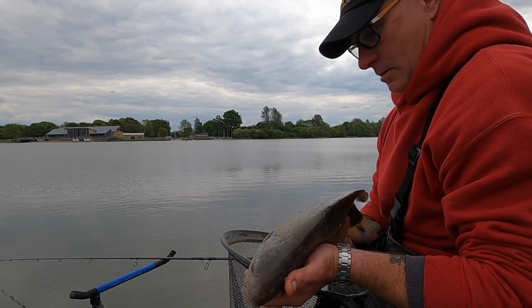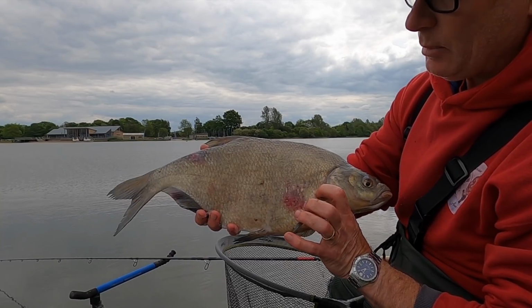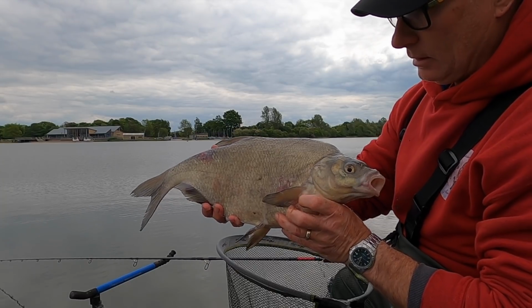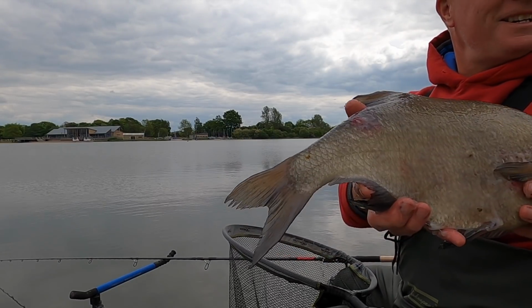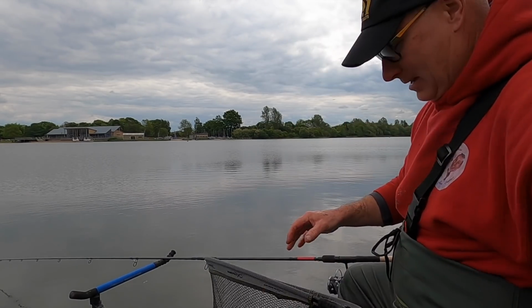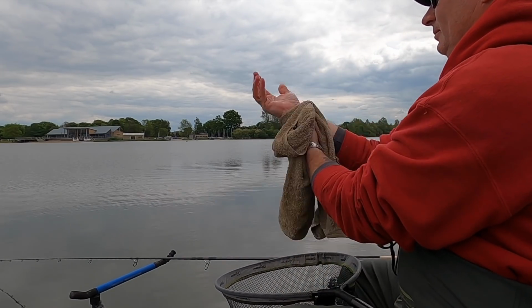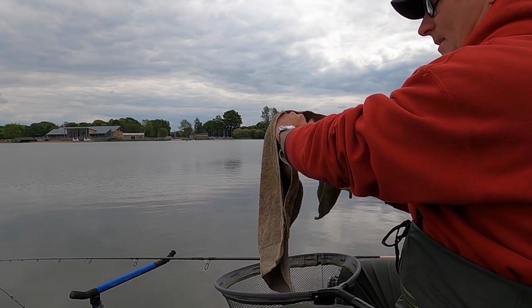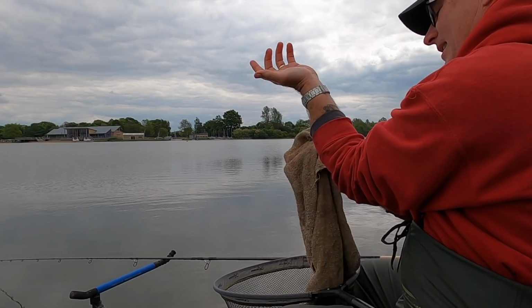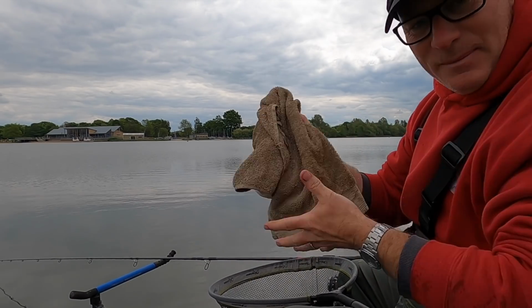Slime now. There you go. Don't know if you can see those sores on there. That's just where they've been spawning. There's nothing to worry about. They'll all clear up. That's a nice fish. So they keep coming. You see that little fella? Bit of a lively one in the net. Welcome back to bream fishing, covered in bream slime. Lovely.